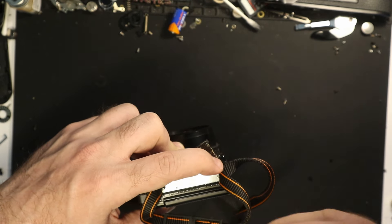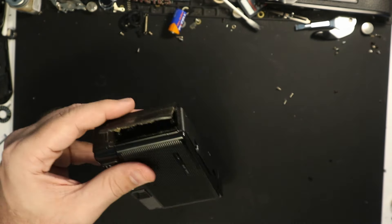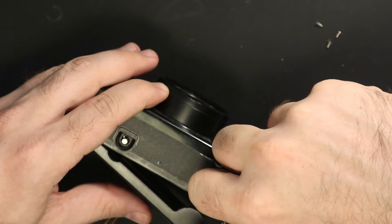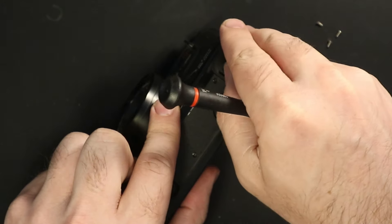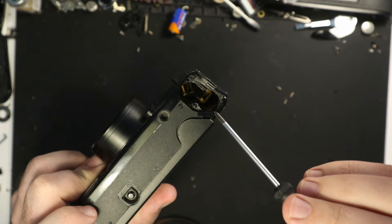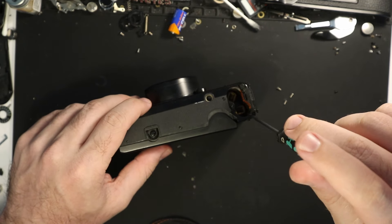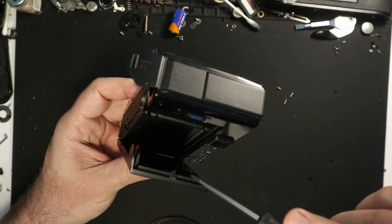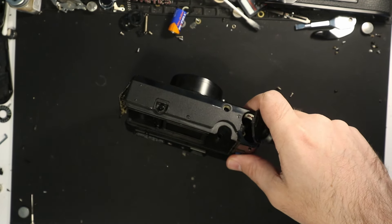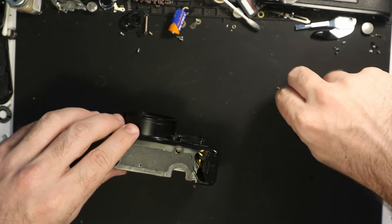So basically the camera would just produce blank photos. So I took that one, took it apart, tried to clean it. Lo and behold, the corrosion from the battery compartment — oh my God, classic. This takes AA batteries, and there are two things that will inevitably happen with these cameras: the contacts in here will be fried from battery corrosion, or the back door latch will be snapped in half to the point where it won't work. So we're just going to remove the door so it doesn't keep flapping around.